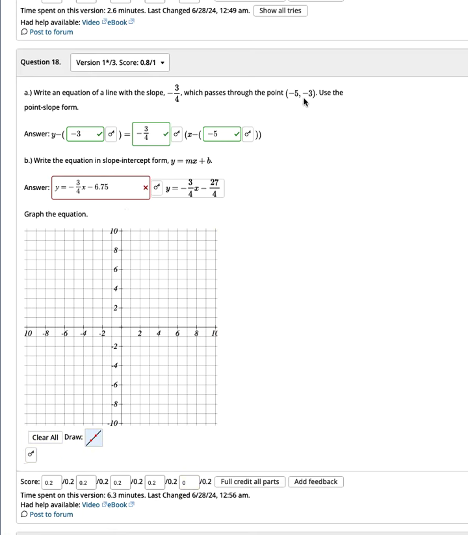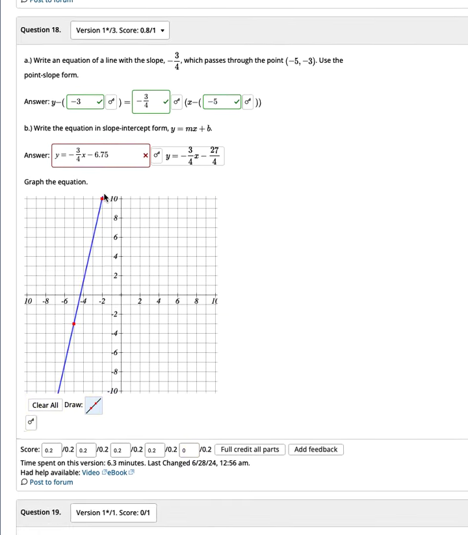The much easier way to do it is right up here where they gave us this point and this slope. We know our line goes through -5, -3, so I can come over here and go x is -5 and y is -3, and use that as my starting point instead of the y-intercept. Nothing special about the y-intercept, it's just often convenient, but in this case it's kind of inconvenient because it's a hard number.